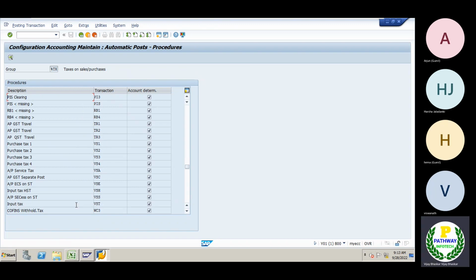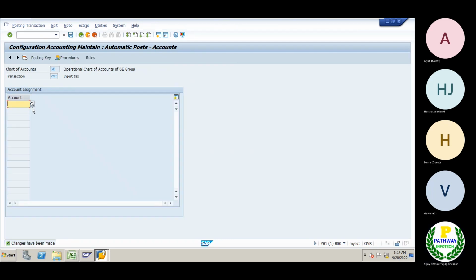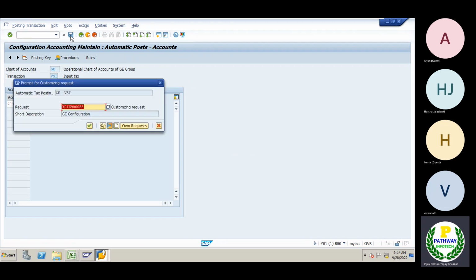For input tax, VST, this is the condition for input tax. Give the chart of accounts, then tax codes, but don't select tax code. If you select this, the GL account is applied only for that particular tax code. Select save. Now give the GL account, the one we created, 200155, then enter and save it.